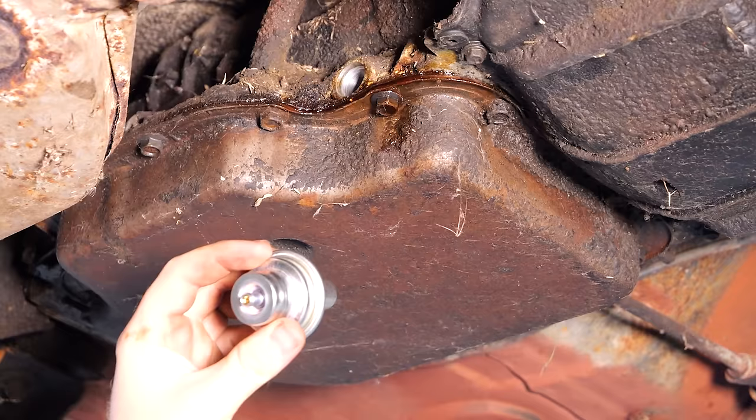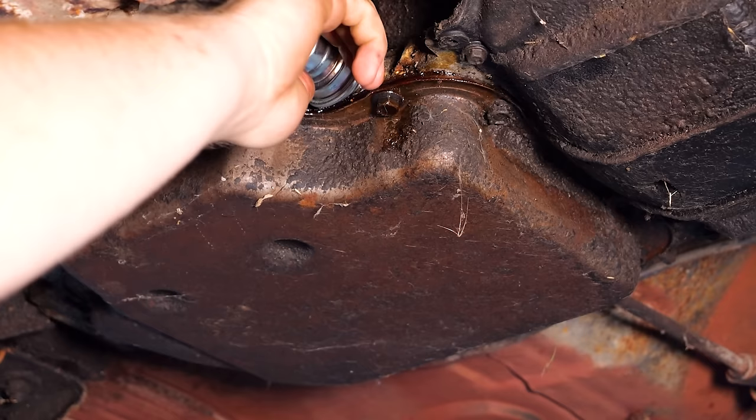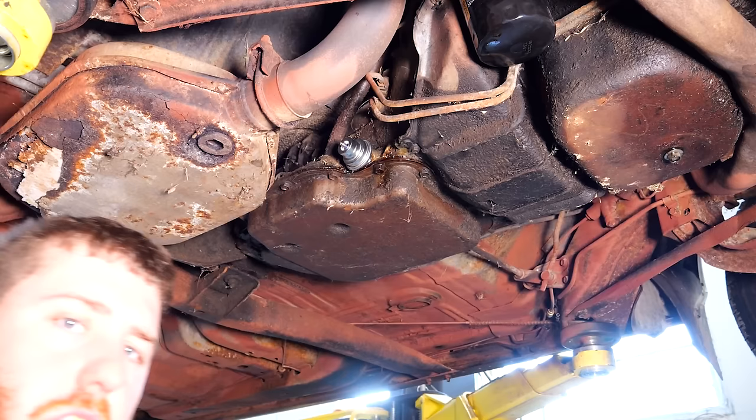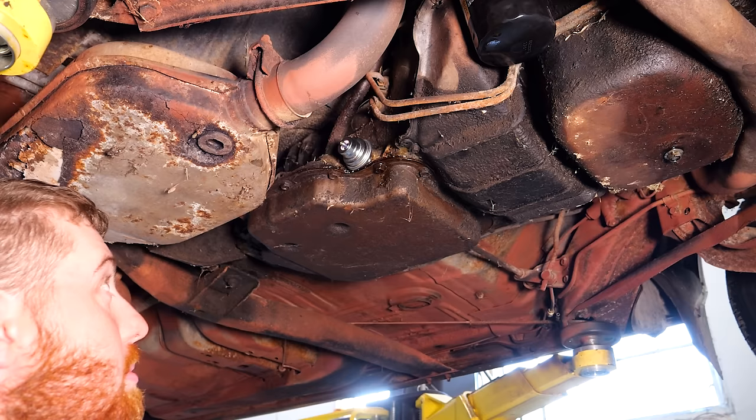Mook has delivered the new modulator. As you can see, this little guy right here in the middle is the adjustment. It'll give you a little bit of adjustment on your shift points, like I stated before. We know that valve moves. We know this is now good. And unfortunately, through the vacuum tester on the old one, we know the old one's still good. This moves at the exact same shift points that one moved, so I don't know what's going on here, but that's like, you know, $16, like I said, so we'll just plumb that up because that's easy enough.